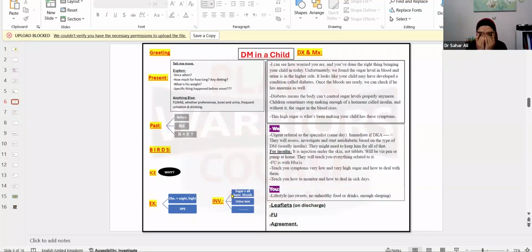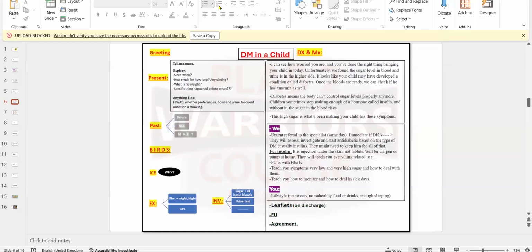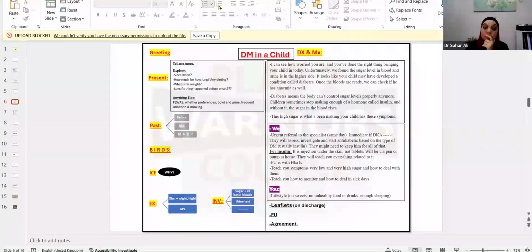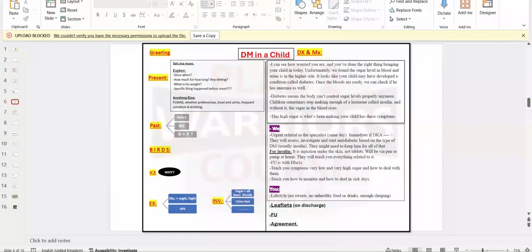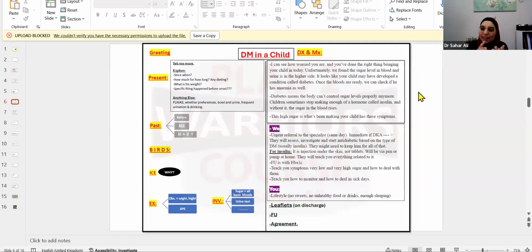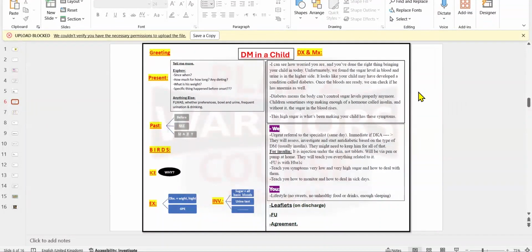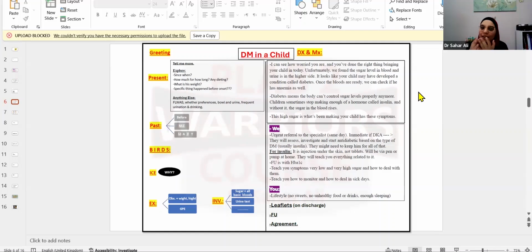Why do you need to do a urine test, doctors? Urine test in this patient. Why? To find if there are ketones, DKA. Ketones, yes. All right. How to know that the patient has DKA? Not only hyperglycemia. Abdominal pain, fruity smell, drowsiness, vomiting. Okay. And diabetic ketoacidosis: ketones, ketonuria or ketonemia, okay, and acidosis.